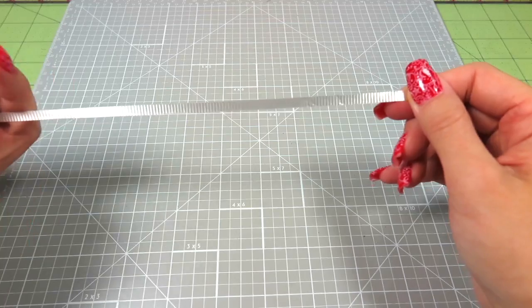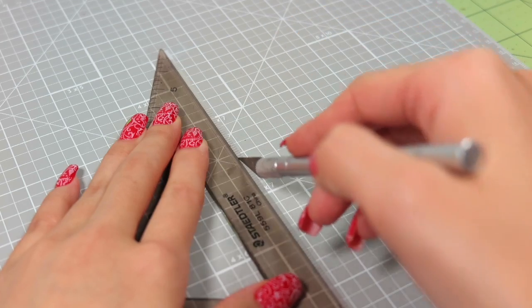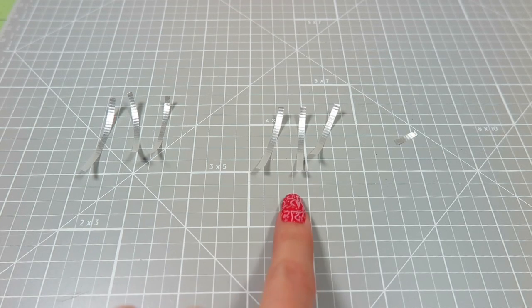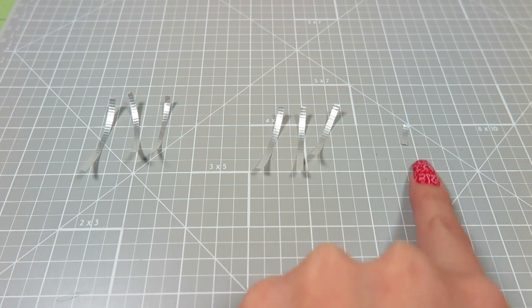The first thing I do is grab some ribbon, cut off about a foot, and split it in half to make some super thin strips. I just use an X-Acto knife to cut it, but you can also use scissors. Then I cut out 7 lengths of ribbon. 3 at 1 and 3/4 inch, 3 at 1 and a half inch, and 1 at half an inch. This tiny little piece right here.